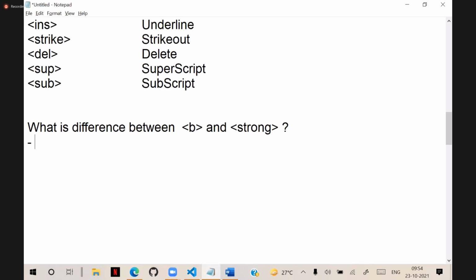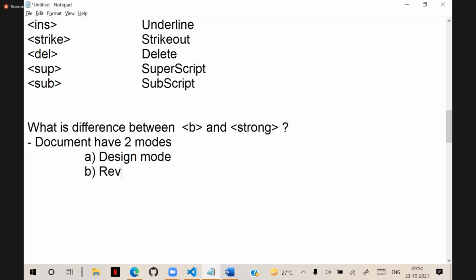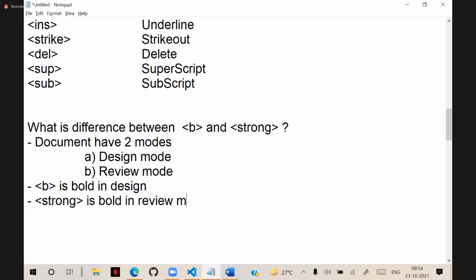A document has two modes. One is design mode, another one is review mode. B is bold in design mode, and strong is bold in review mode.